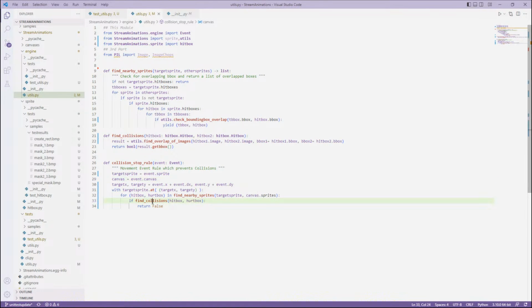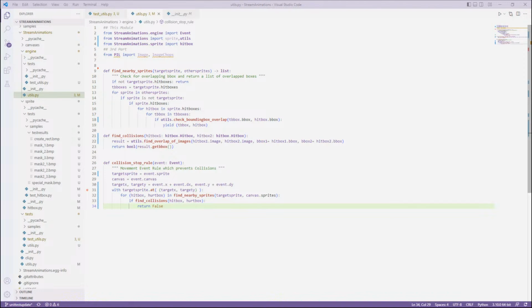And we can hop back here to the collision stop rule, and you can see that's how we used it. During the event, while we're checking the event for collisions, inside of this with statement, we move the sprite to the target location, to the location it's supposed to be, and for all the code in here, that's where it's at. But the second we leave this code, either by returning false here or naturally dedenting at the end of this with statement, the sprite gets whiplashed back to its original position, its quote-unquote current position, so we don't have to worry about doing that ourselves. That is a very important change that worked out very well and did us a lot of good.